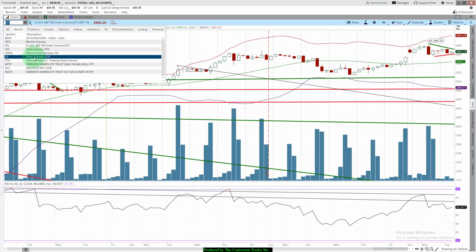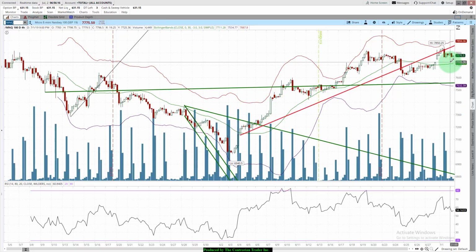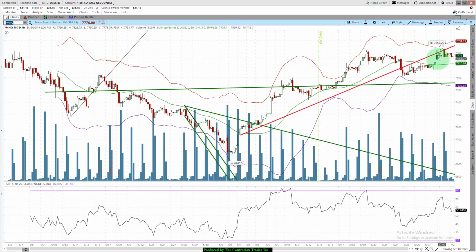Let's take a look at the NASDAQ. NASDAQ's pretty weak, down 14.5 points. We rallied up into prior support. It's now going to act as resistance. So we'll see whether or not we stabilize here. Consolidate sideways. That'll set the stage for a continuation move higher. But watch for a break to new morning lows, because if we get that, we can come all the way down here to fill this gap, which opened up on the 30th.